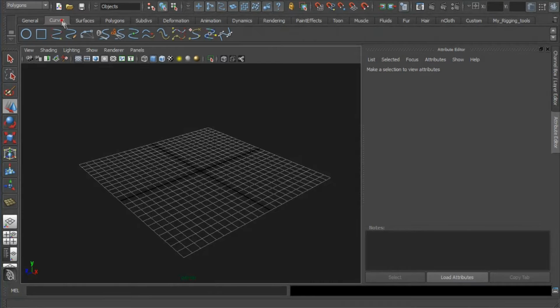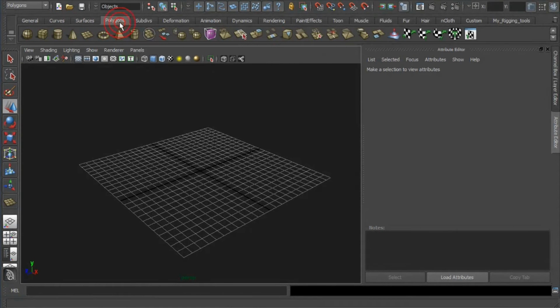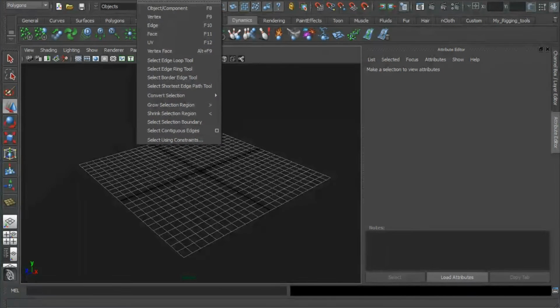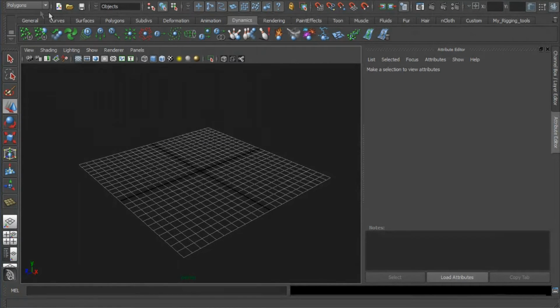You can see you have curves, surfaces and polygons, and in these shelves Maya has placed some tools that you can use. It's not all of the tools, but you can find most of them up in the menus or by changing to surfaces, for example, or dynamics if you want to work with something special.